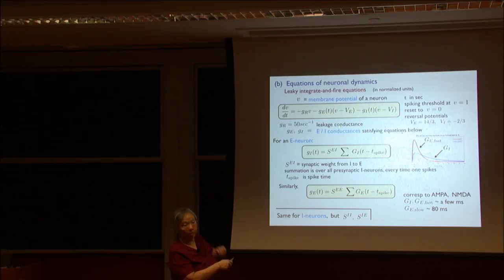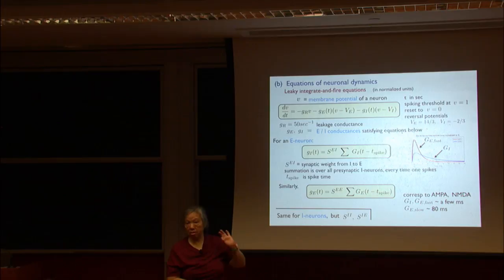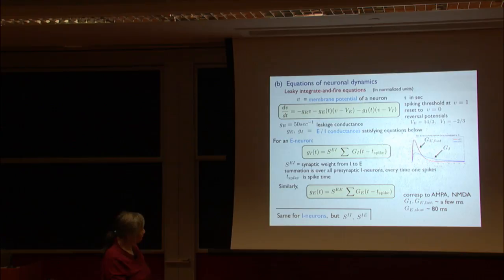So this number, V_E, is very far away. You could think of the excitatory spikes as not depending on V. But inhibitory definitely does, because it's minus 2/3. So it makes a hell of a difference whether you are close to 1 or close to 0. Okay, you are affected very different amounts by it. Yeah, except for the coupling part, except for these functions. These functions depend on all the other neurons in the system.